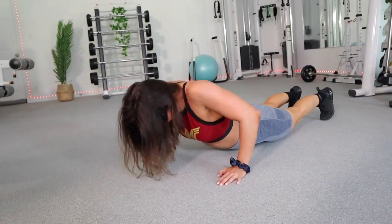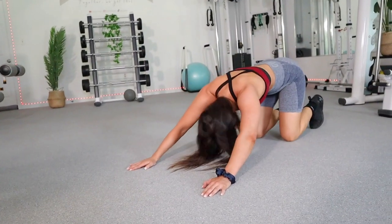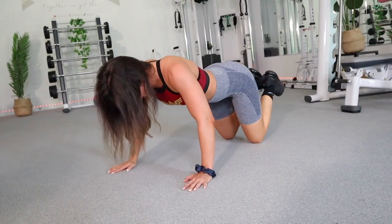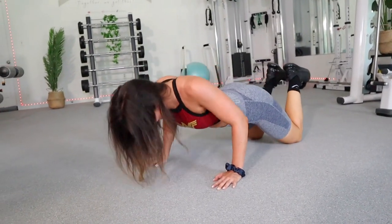Lower, there you go. All right, now from the knees, go, go, go, don't stop. From the knees, let's go. And there you go. Just as hard. No, no, no, keep the back straight. There you go, like that.